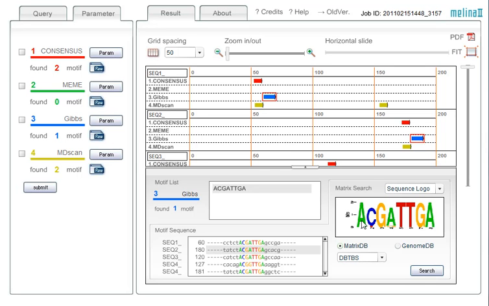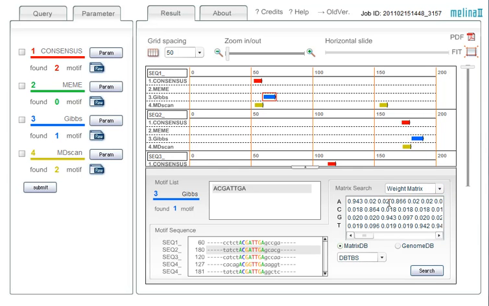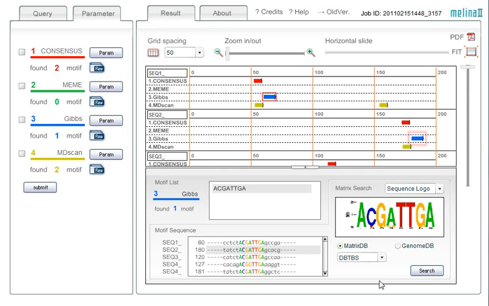I can look at this motif with the web logo format that's illustrated here, or you can access this as a weight matrix as well, which might be helpful if you wanted to take this matrix to other tools and explore other tools with this kind of defined matrix. But I'll just leave it set at the sequence logo format right now.